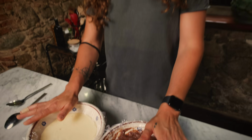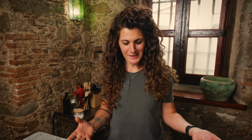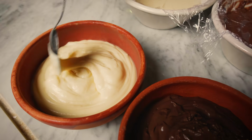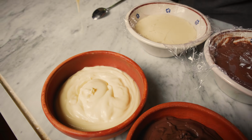Now we let them cool down completely at room temperature. Then we place them in the fridge overnight. And because we need to let them sleep for one night, yesterday evening I made the same custard. And in the morning, it looks like that. Soft, but not too soft. And now we can make our English soup.